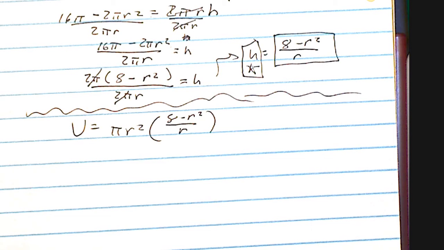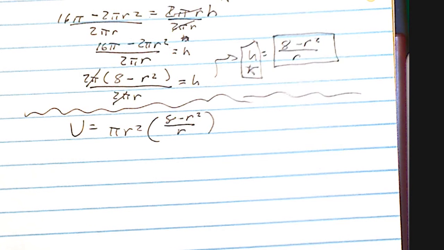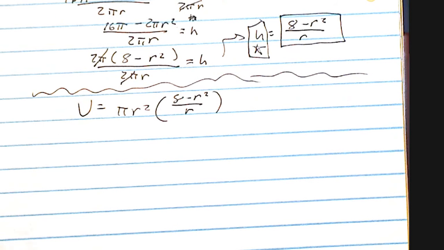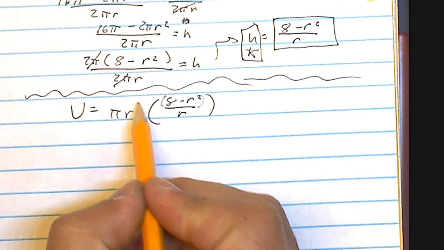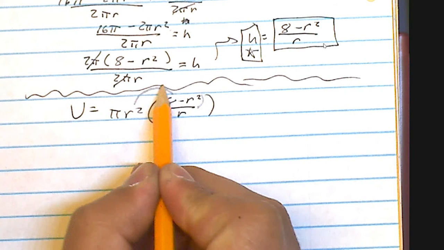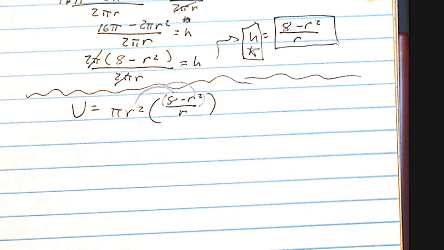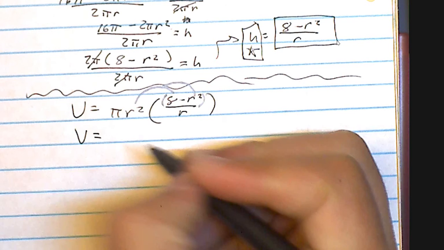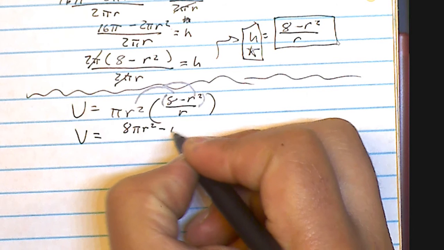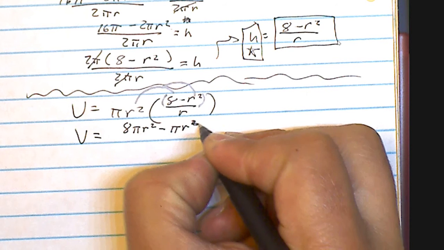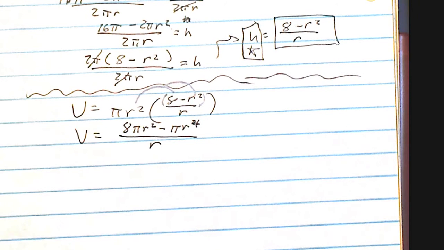What do y'all want to do with that? We can distribute. What am I gonna distribute it to? The top. Just one piece of the top or the whole top? Whole top. Ah, yes, the imaginary parentheses here. Okay, so the whole thing? You want to distribute all of it? Okay. Anybody else got another idea? Come on, I know you want to say it. What else could I have done there?